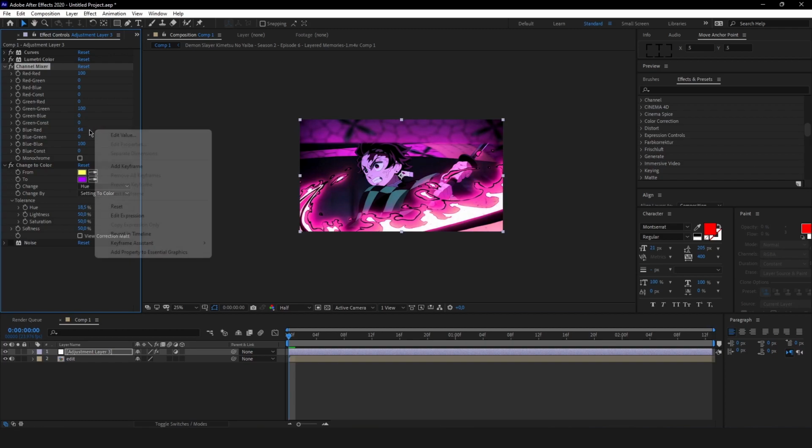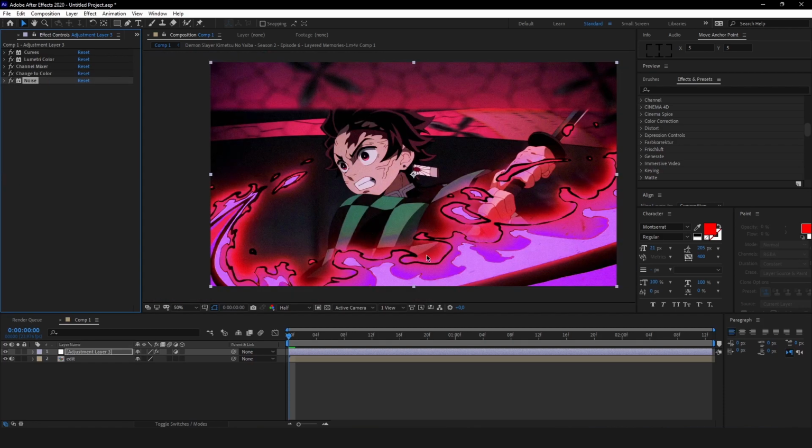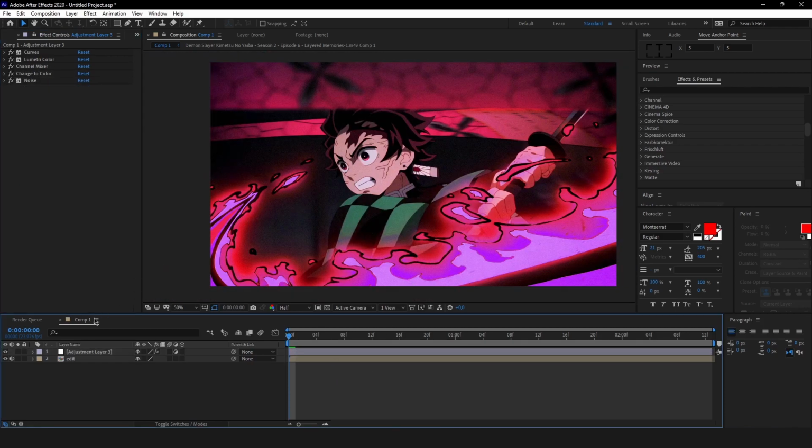Also different effects, as you can see, and you can play around with these. In this example, we just need like 9 or 10. Okay, if we finish this, we go to Noise. I like some noise in my edits, so I usually put this on like 8 or 7. As you can see, it's a little noisy texture on it now. And that's basically all you need to know about color correction.